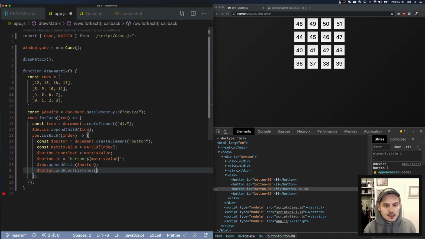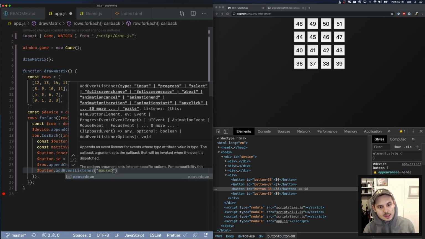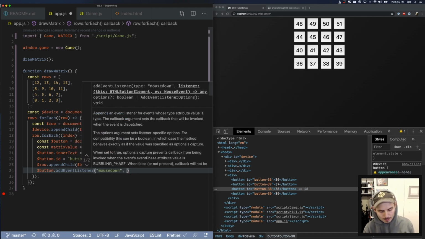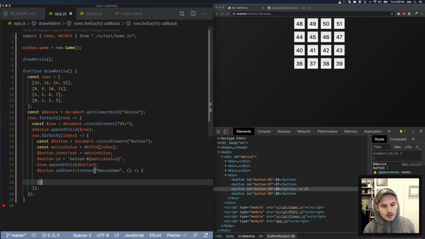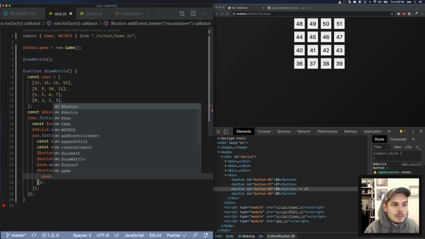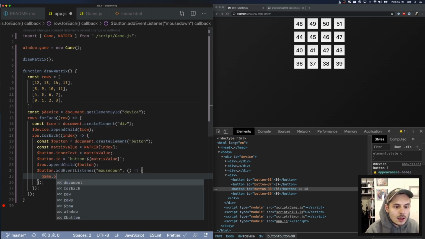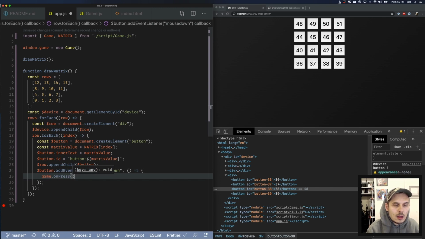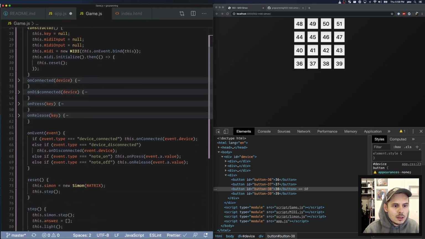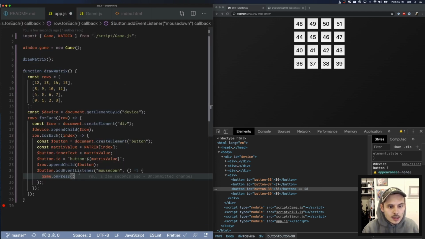And now we just need button.addEventListener, mouse down. We are going to call game.onPress, right? And then the number, which is the matrix value.